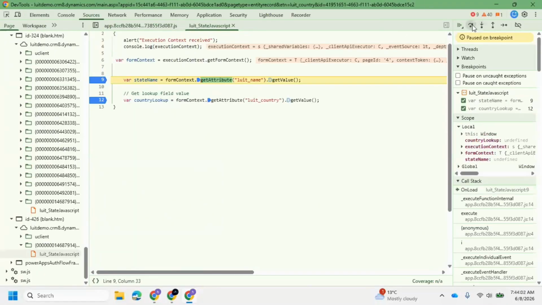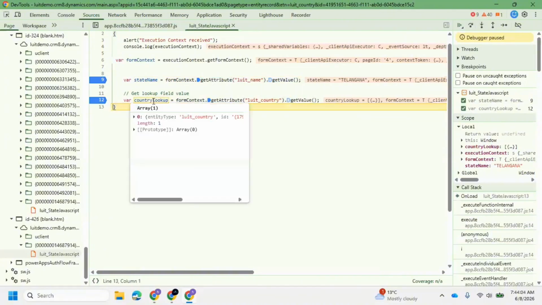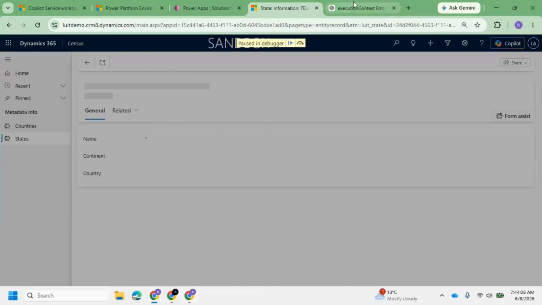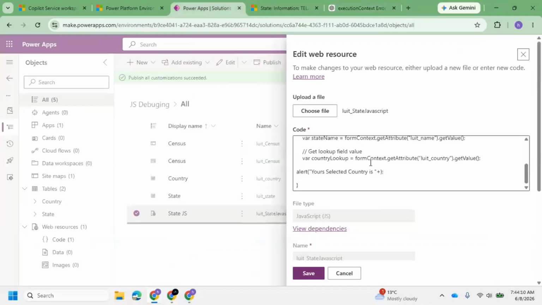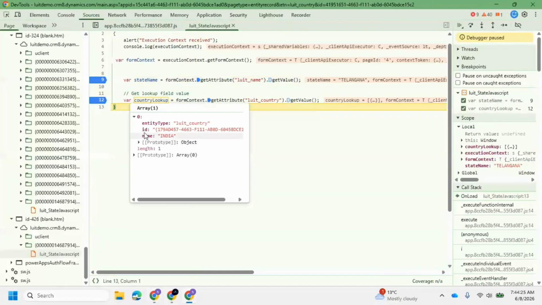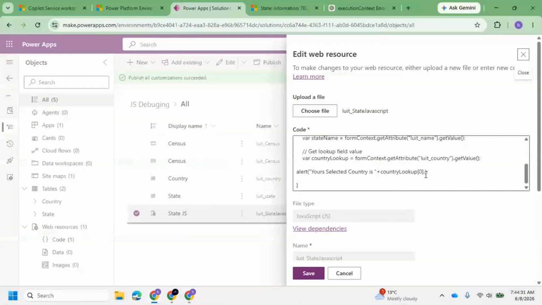if you see, you have zero, you have the first array. How do you write arrays? We give square brackets and zero, right? Or you can directly get this from ChatGPT also. Then after this array, what you are having: ID, entity type, name, right? So I have to write name dot name to fill it.